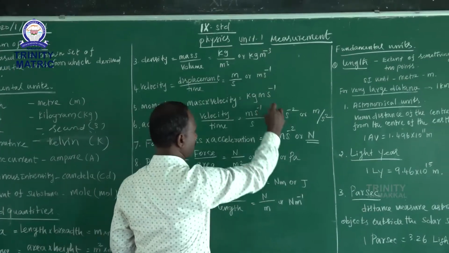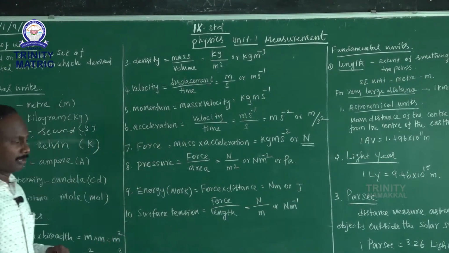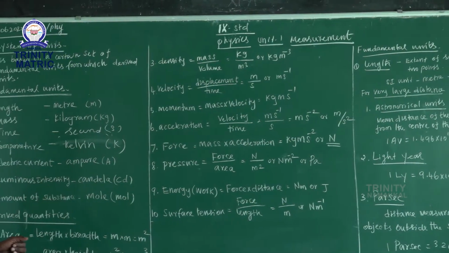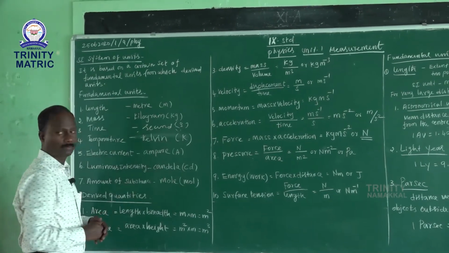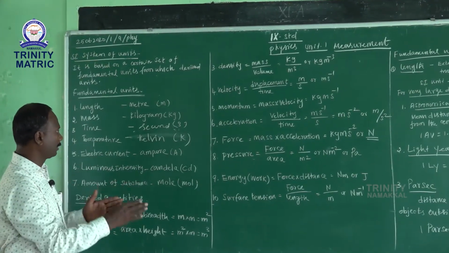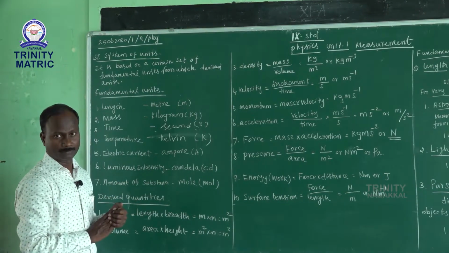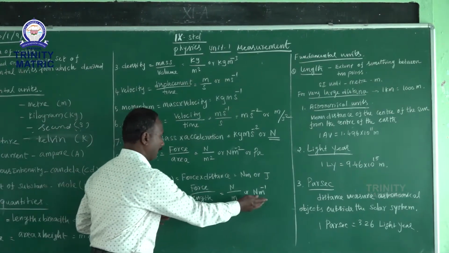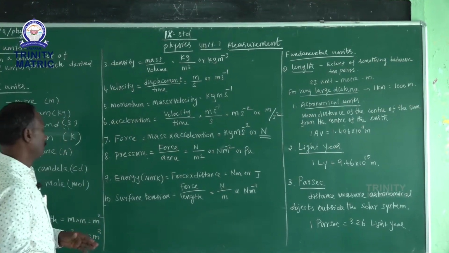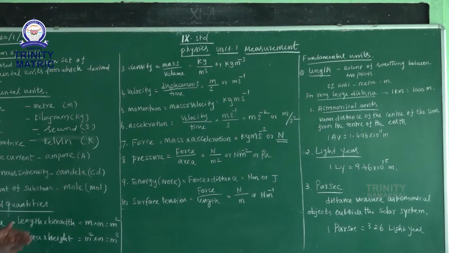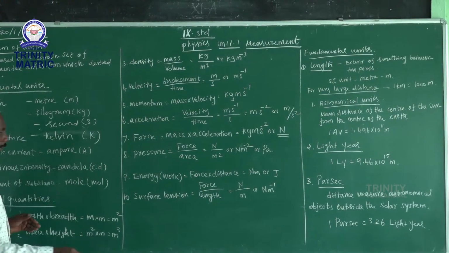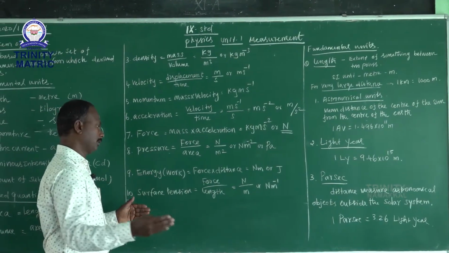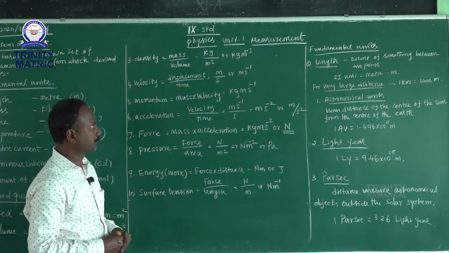All these units are called derived units. So all the derived units come from the fundamental units. All the derived units are based only on the fundamental units. So without fundamental units, derived units cannot be obtained. You will learn more about fundamental quantities, derived quantities and derived units in every lesson in higher classes.